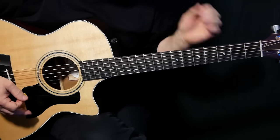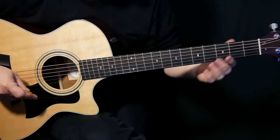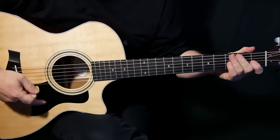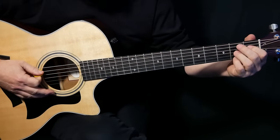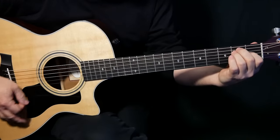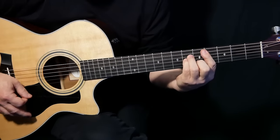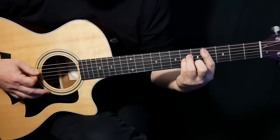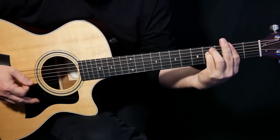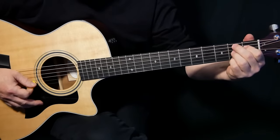Okay? So we'll talk about the strumming in a second, but let's go over the chords first. There's a ton of bar chords in this one. They're all bar chords, except for that B7. So we've got an E, and then we've got a C-sharp minor, just that A minor form bar chord. And then we've got an F-sharp minor, and then a B7.